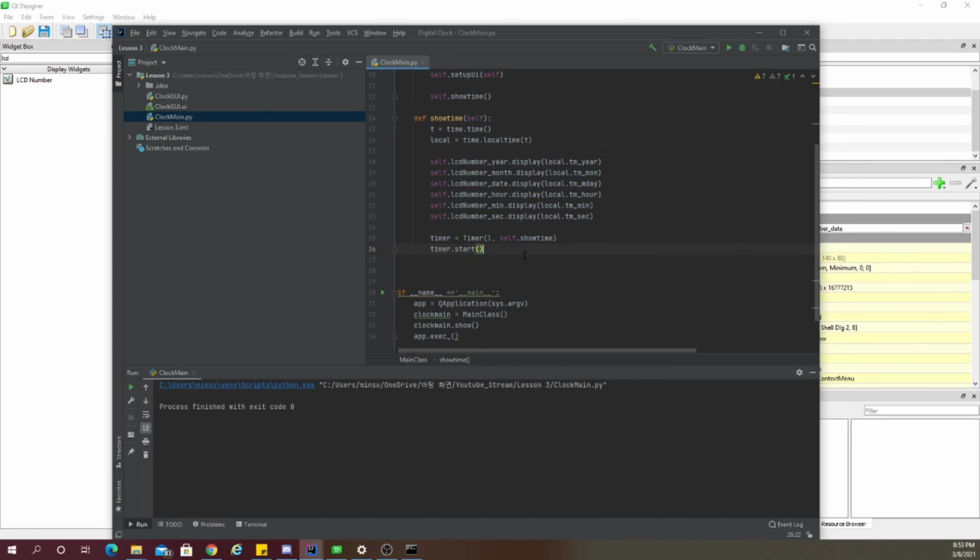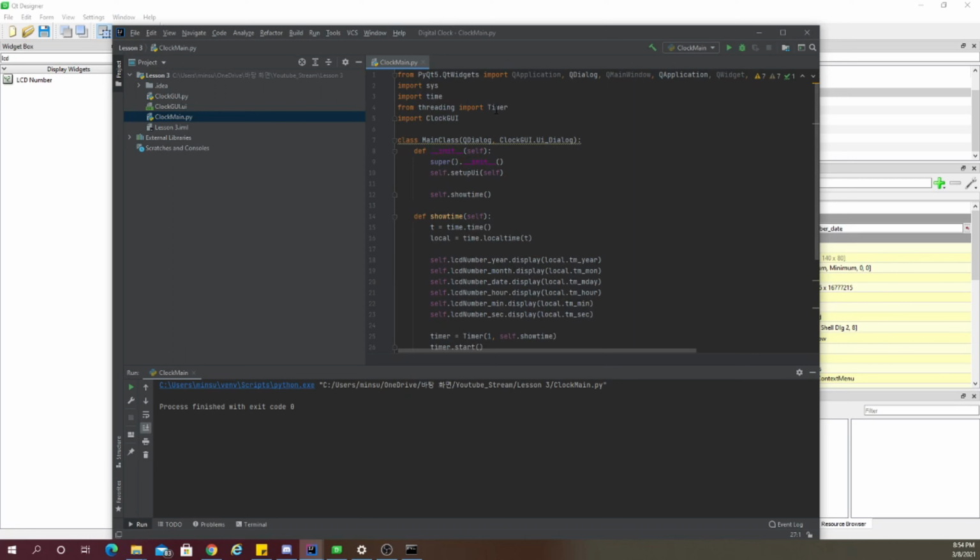Later on we're going to go into more details about how to do threading, like your own thread to execute long processing work. But right now we are just implementing the Timer thread from the threading library.